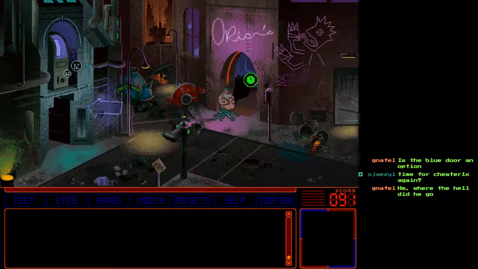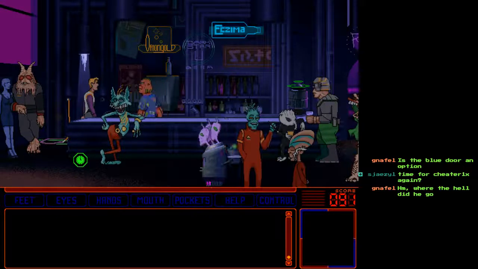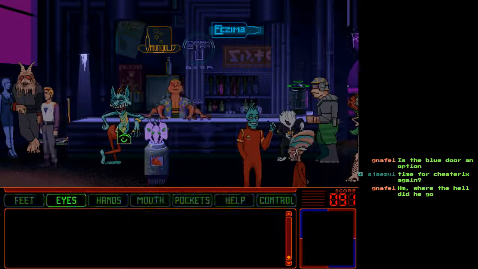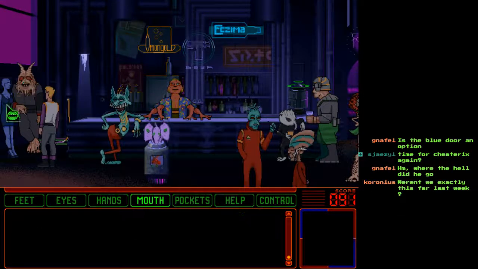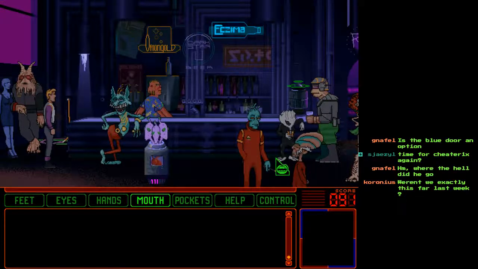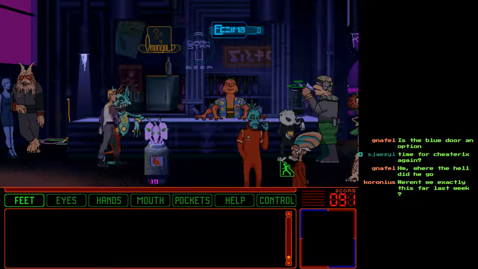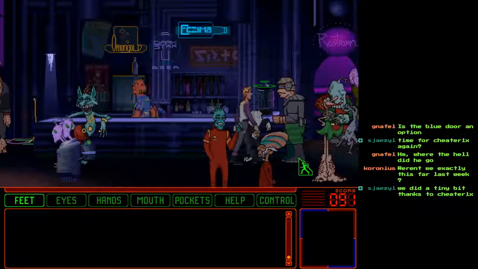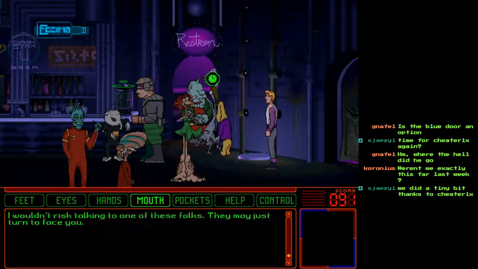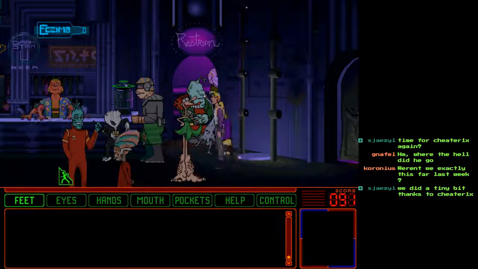Thinking about it. Where the hell did he go? He must be in the bar, right? Oops. Hey. They're converse. G-Act. Can't you see? Your word. No one here. You get. You. Yeah, we got a tiny bit further. I wouldn't risk your utter. A tiny bit.